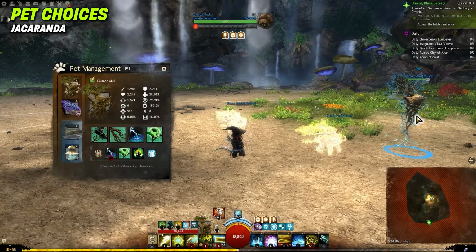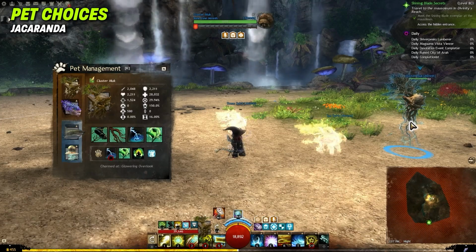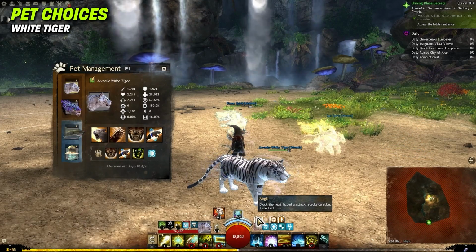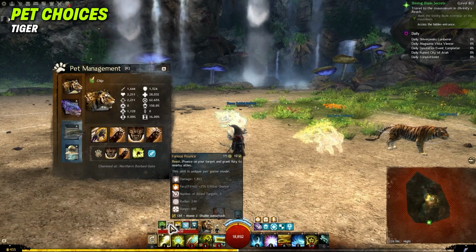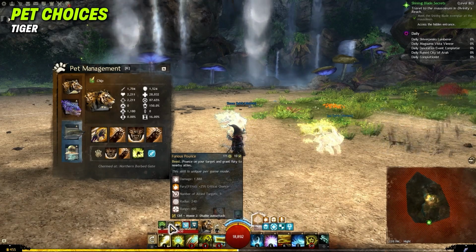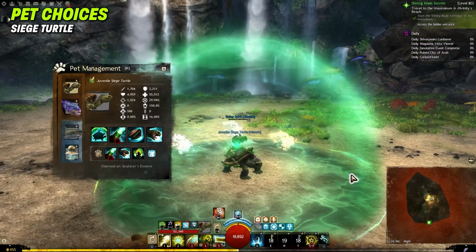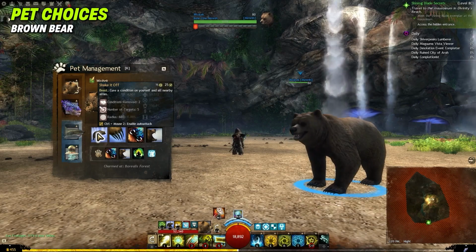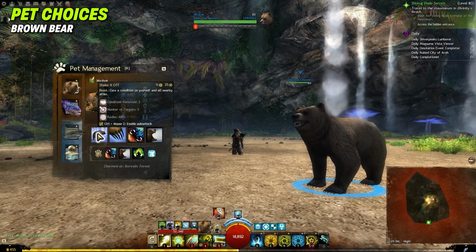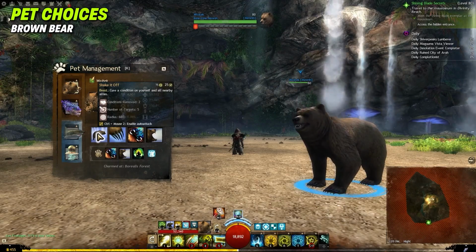Some other pets are useful for specific situations. The Jacaranda when you need to immobilize a target, the White Tiger when you need Aegis, the Tiger when you need help keeping Fury up, maybe if you don't have all of your concentration gear yet, the Baby Siege Turtle for another projectile block besides your Staff 5. The Brown Bear offers another way of cleansing conditions from your teammates. However, you do already have a lot of ways to handle conditions, but just know the options are available.